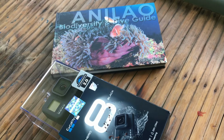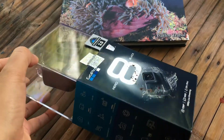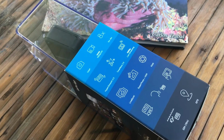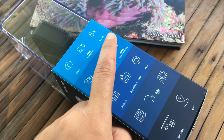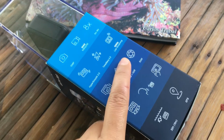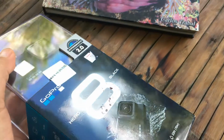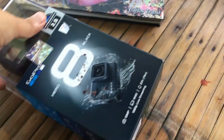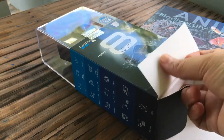I'll just show you the box itself. I really don't know how to open this one, but let's see. So let's proceed with our unboxing, you know. Slow-mo, HyperSmooth, TimeWarp, GPS. So yeah, let's proceed guys. Let's open this one.